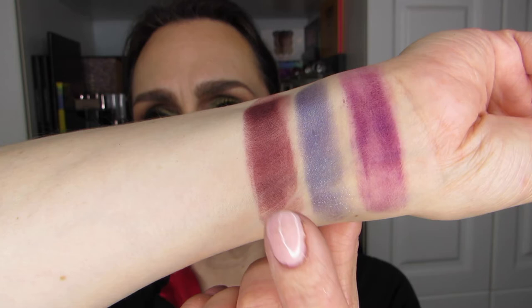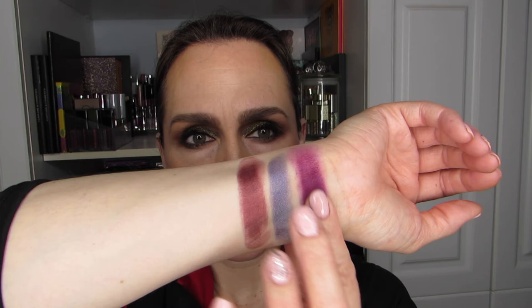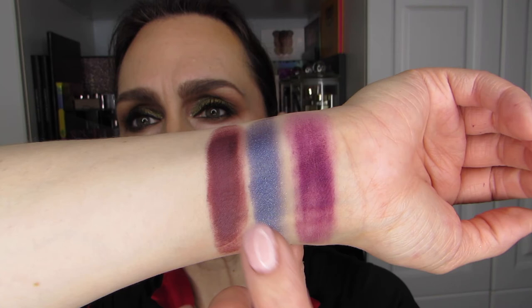Into the pan for a second go. There is a white base in the Poisonberry — you can see it on the finger — that I think will make it really interesting for the second pass. I'm really liking Raisin, this last one. Poisonberry is nicer on the second go, but still a little patchy. I bet this is better with a brush though. And then Raisin — nice. So far this is definitely my favorite color. I think the fuchsia is going to be better with a brush — I really do think it will be.